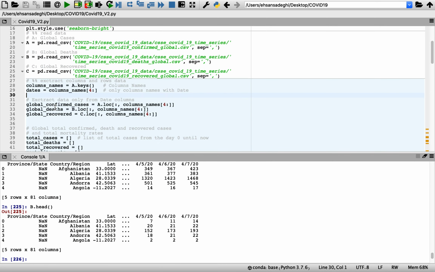In the next cell, I'm going to extract the headers of the columns. So basically column names. I'm going to assign them to the variable named column names. And in this line, I'm going to extract only the columns with the information of the dates.